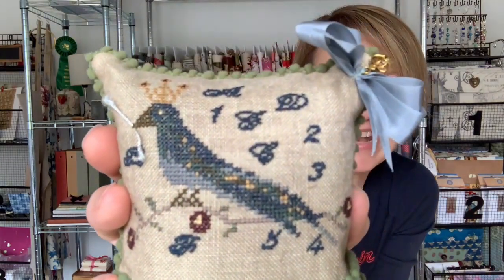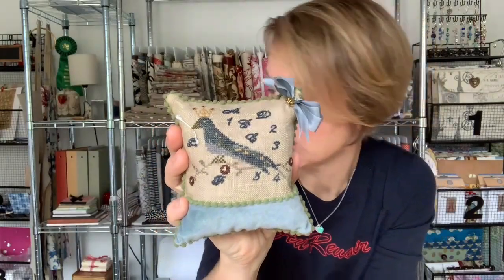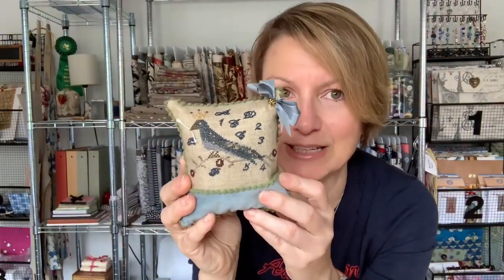And of course, I will include all of the finishing things that were used to make this adorable little pillow in the chart. I call him the Royal Bluebird. So check him out. He even has a little piece of thread in his mouth and a little crown. Oops. There you go. There's the crown. So she did a really, really great job.